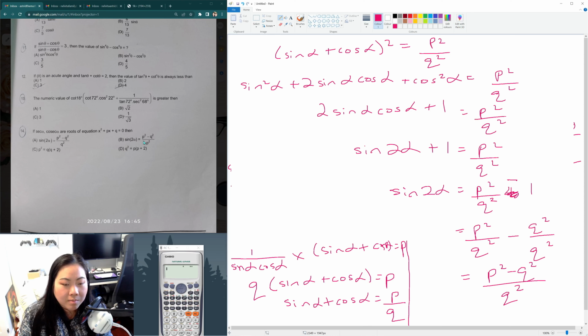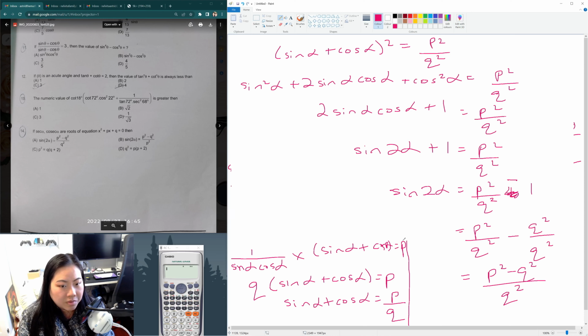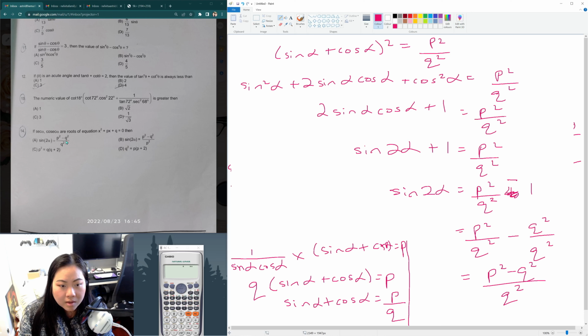Second, took me a while, but I was like, oh, roots. There's the sum and the product of roots. So I did that, figured out that the sum of the roots is minus p, the product of the roots is q. We have the roots, we add them, that's minus p, we times them, and that's q. And then it's just a matter of playing around with the equation from then on and try to go towards one of the 4 answers that's given.